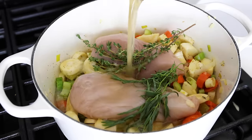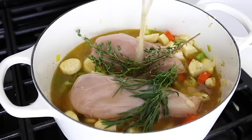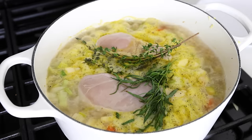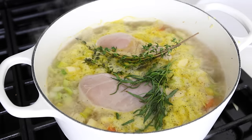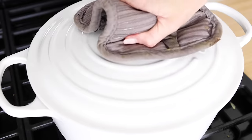For the liquid in this soup, you'll need 5 cups of low-sodium chicken broth, but in full disclosure, what I often do is add 4 cups of chicken broth and 1 cup of water if I don't have another carton of chicken broth or veggie broth already opened in my fridge. That way, I don't have 3 cups of leftover chicken broth just hanging around.